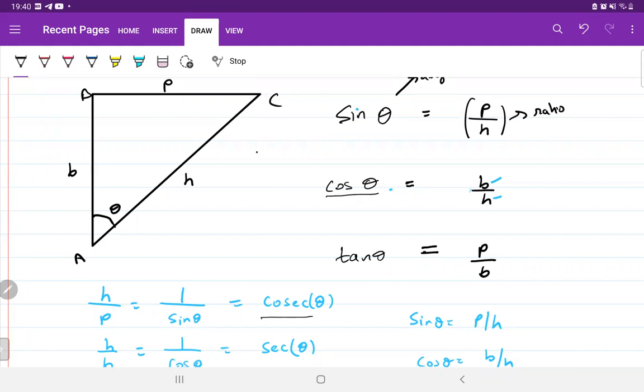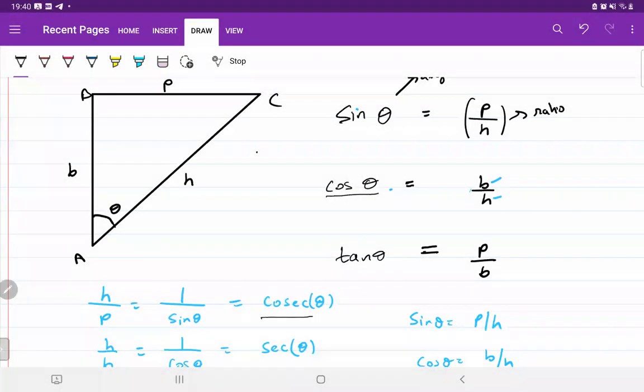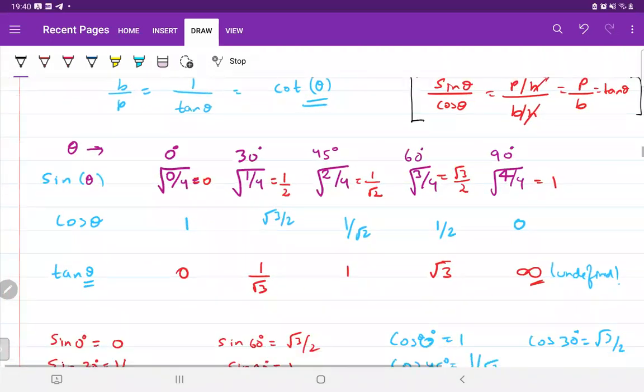Okay, so I can say that, okay, sir, I know this concept. I have only two types of problem statement. First, the value of sine theta might be given, and I need to find cos theta, tan theta. Yes or no? I can do that. Now, the second, the value of angle.